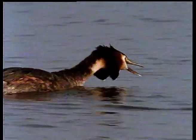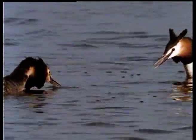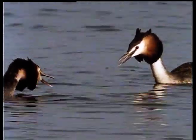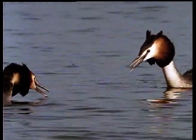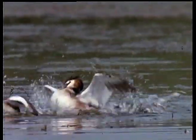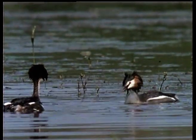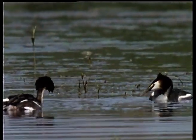Single, unpaired birds are also unwelcome. These are often newly matured two-year-olds looking for their first mate. A series of loud vocal warnings are usually enough to intimidate a young bird. Occasionally, though, the intruder persists and a fight ensues. Even the coot can't influence the final outcome, and the young bird retreats to try his luck elsewhere.